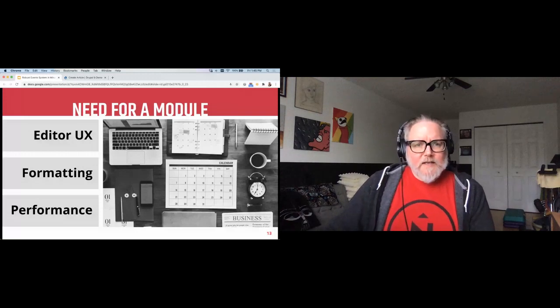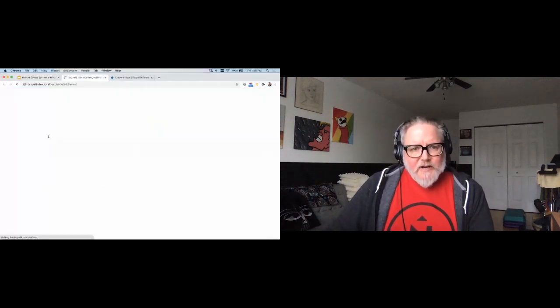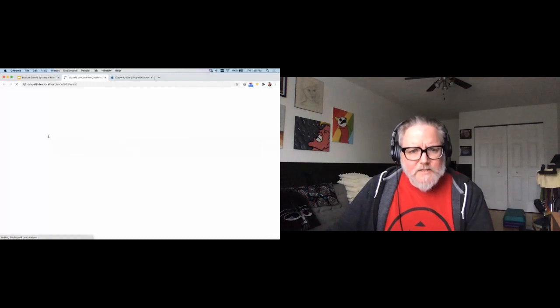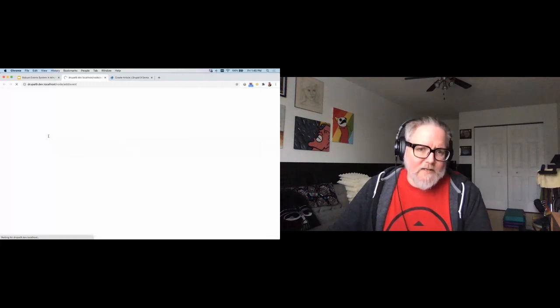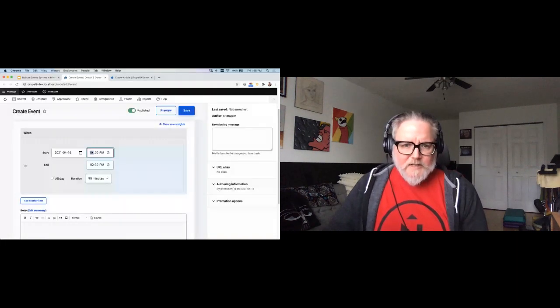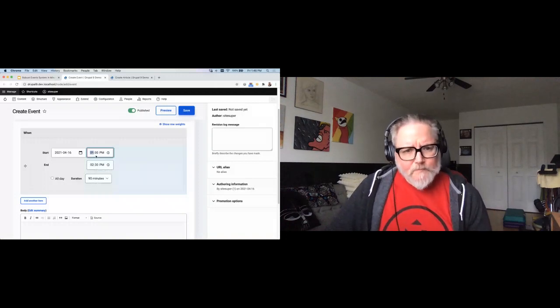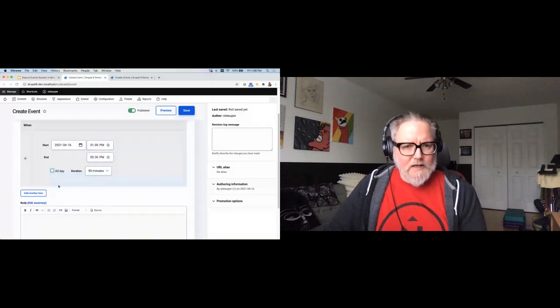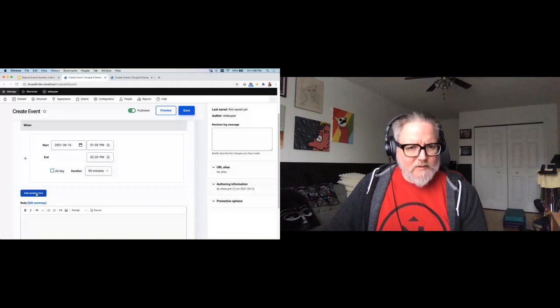So with all of that said, now let's go back into our demo environment here and look at the ability to create an event here. So let's just call this test event. And you can see that it already has some of the similarities. So it has that concept of duration, and we can switch the duration and it'll automatically update the end. We could update the beginning and it updates the end based on the duration and the beginning. We have our all day checkbox and so on. But let's go ahead and make a couple of other events here just so we can show some of the other features.